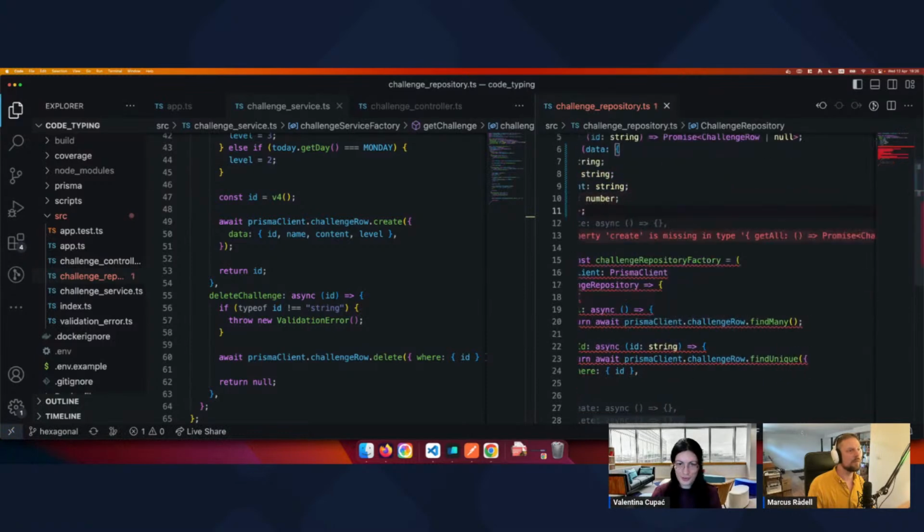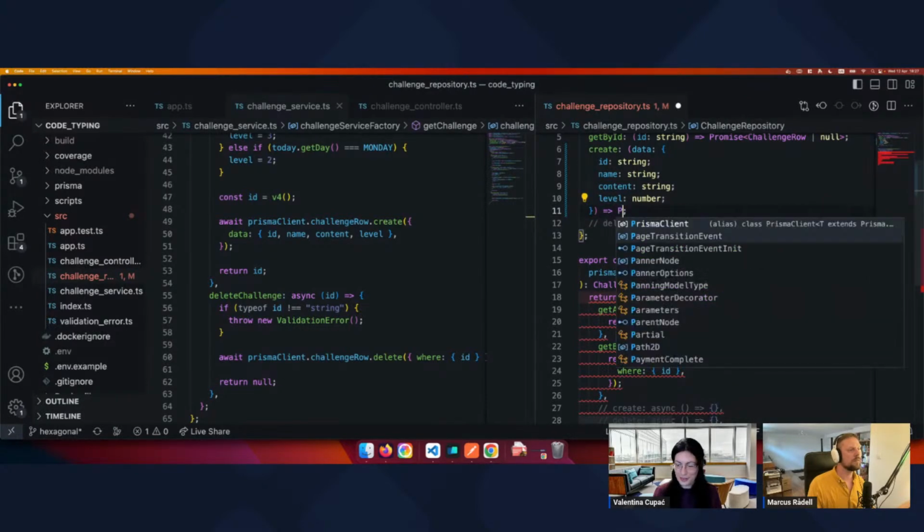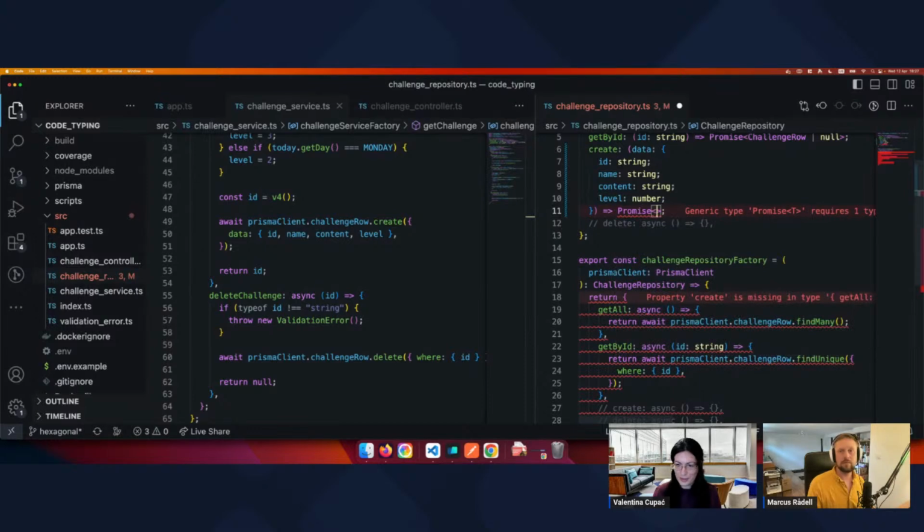So this one I will announce it soon. So after we get this challenge repository, then I think we'll be staying on for another, Marcus, if it's fine for you, half an hour or something to try so that we get to the hexagonal architecture part. So it should be starting, I expect, in a few minutes after we get this done.